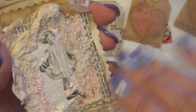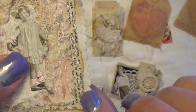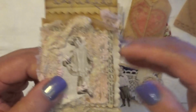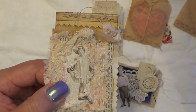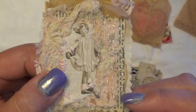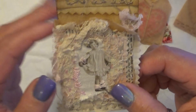And then on the front, just like this one here, I just did a bunch of layers of different snippets and laces. This one actually has some coffee dyed paper in it. And this is something else I also want to share. You don't always have to have your printed text music sheets running horizontal. You can definitely flip them around and have them on the vertical, and it just gives another cool visual interest because it's going up instead of like normal. I hope that makes sense.